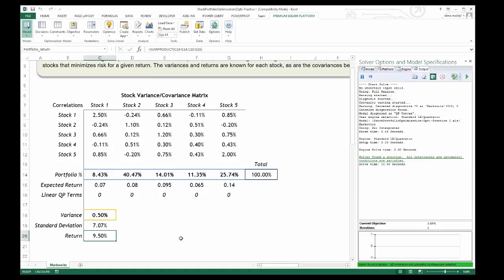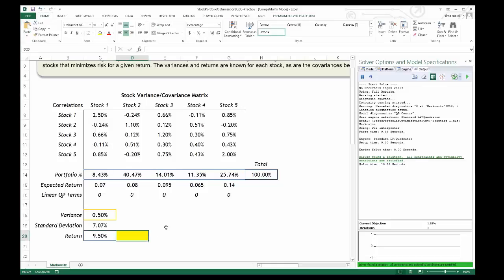So far, in our example, we have used Solver and found the optimal portfolio with minimum variance for a given target rate of return of 9.5%. Let's generalize that. We can utilize parametric optimization to find the efficient frontier, that is the optimal solution for several levels of portfolio return. To do this, let's choose an empty cell. For example, let's use D20. I'm going to change its color so we know where to look for it.